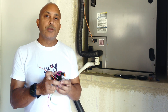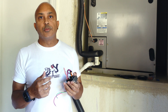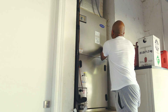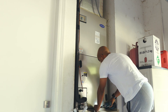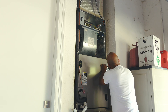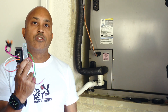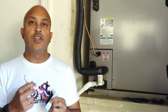Now that the transformer is ready, we can start the process. Since we're dealing with power, go ahead and kill the power to your unit — turn off your breaker. The next thing we're going to do is remove all the panels on the front of the unit so we have access. We'll start installing the transformer and the base adapter for the UV light at the top power panel.